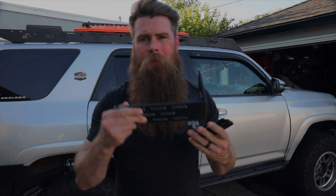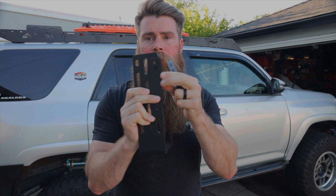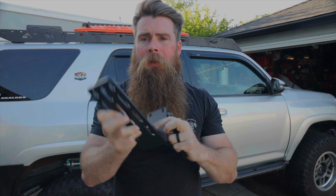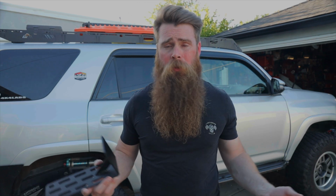On their website, basically how they're showing these mounts working is kind of like this, with the piece like this on the bottom and this sandwiching. Now, that doesn't really work for my rack setup. It'll kind of work for more of your factory rack, where it's just like rails, or rail setup, if you will. So like a stock 4Runner rack, or I think like a stock Jeep rack, that'll work. Sherpa rack obviously is very universal.